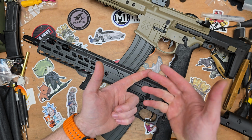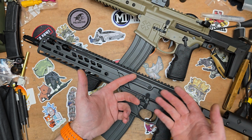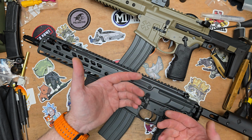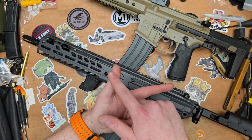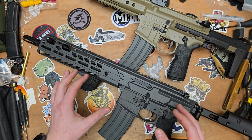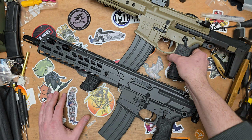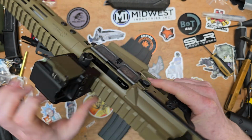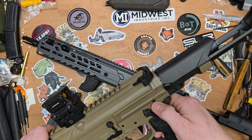A lot of people refer to it as recoil. You don't really get recoil with airsoft guns. You can increase the weight of the bolts, everything, to simulate recoil, but it's the same thing. Whether I refer to it as blowback action or recoil, I'm talking about the same thing. So the blowback action, you will have a much heavier blowback action on something that has a normal style MWS bolt. And the reason for that is, I'm going to demonstrate this to you now.